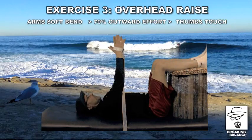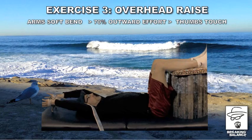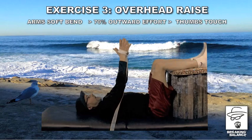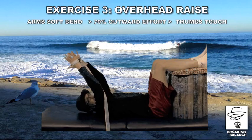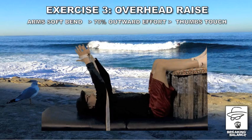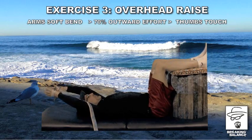With this tension, with our arms as straight as possible, we're going to go down over the top of our head and try to touch our thumbs on the table. Our ideal situation is achieving this with your arms straight. If you come here and you have restriction in your shoulder or you're feeling any actual pain, I want you to stop the movement. If you have just discomfort, try to bend your arms open like a diamond shape and see if you can get down to the bed.